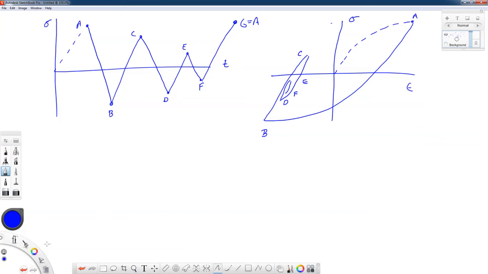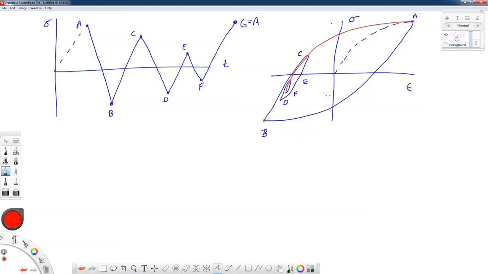Now, here's where it gets interesting. From F, we close the loop from F to E on this hysteresis loop. Then we close the branch from D to C, using D as the tip. And then we close the portion of the branch from C all the way to A, using point B as the tip.